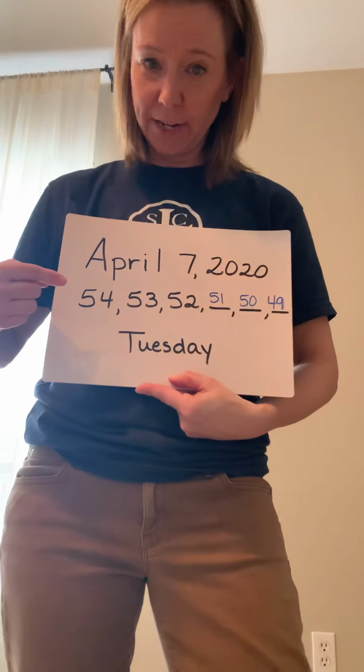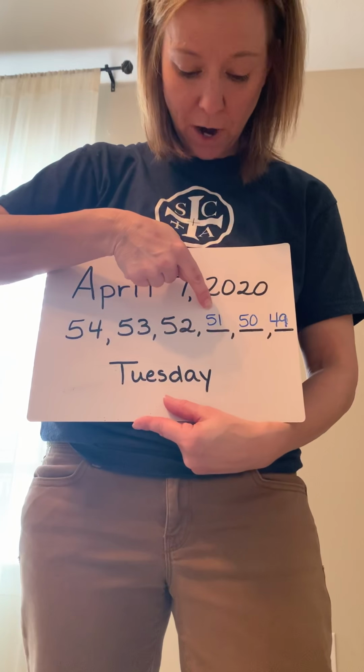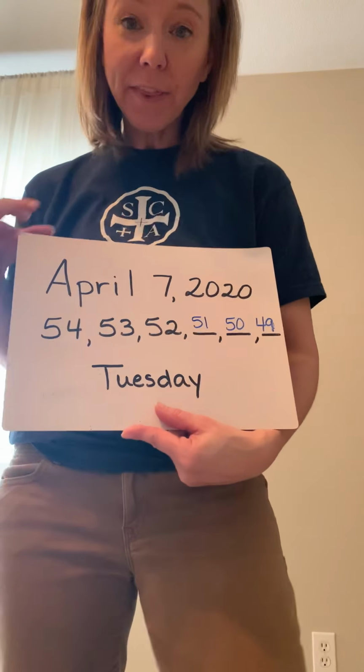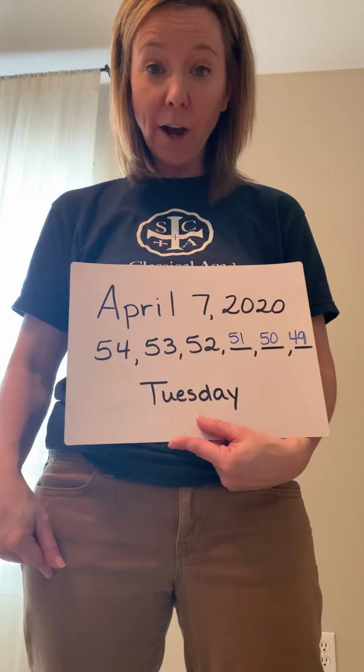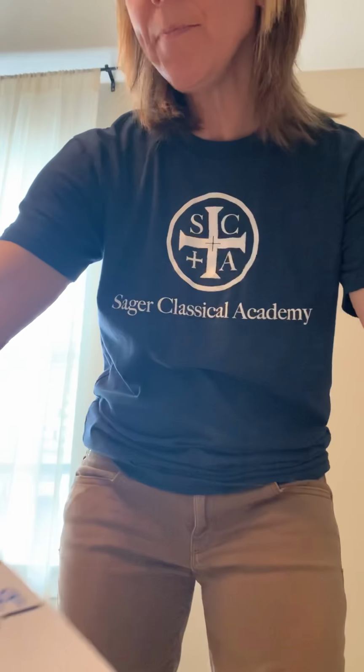So did you get 54, 53, 52, 51, 50, 49, right? Are we counting backwards, right? Counting backwards by 1. Okay, let's look at that on the number chart. If this was a little bit hard, remember, you can always get out your number chart that's in the back of your math meeting book. So let me grab this really quickly.